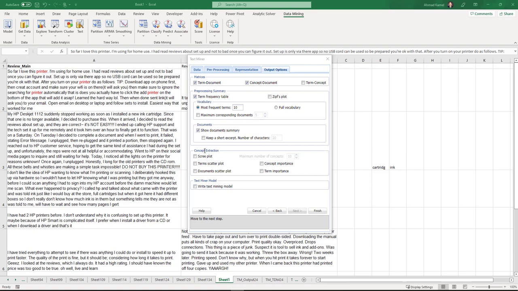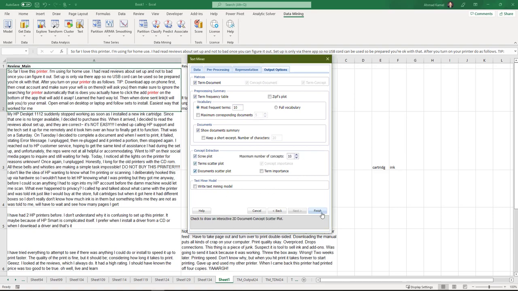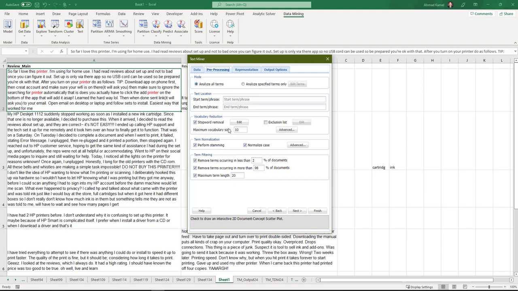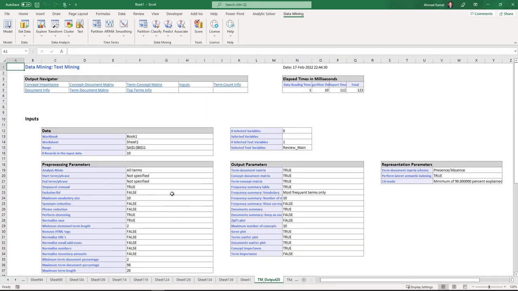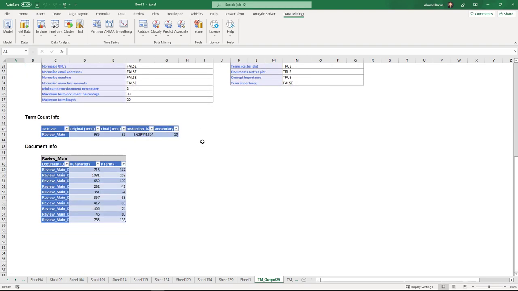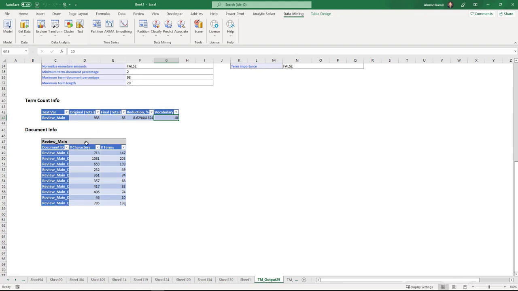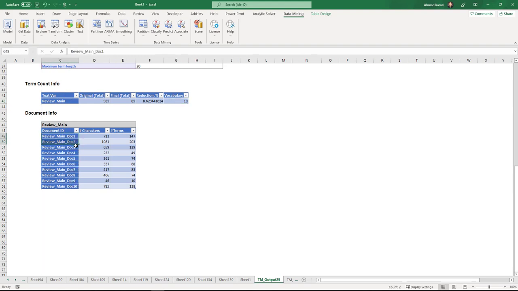Now we will talk about output options. We will select most of the options here, and we will not be able to cover everything, to avoid taking a long time. So I have now the standard selection, these options here, and this one. Hit finish, and this is what I get. You can see the summary, the total number of records, the final one, and the one selected, because we set the maximum to be 10. Then we see the number of documents or records. In this example it is number of lines, and we see the characters in each one and the terms in each one as well.